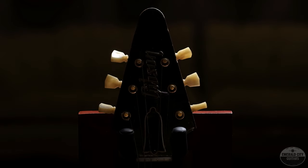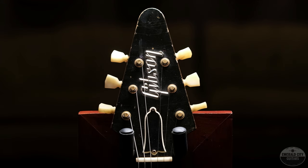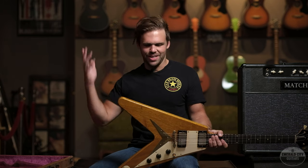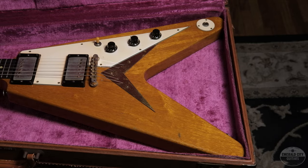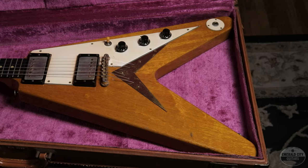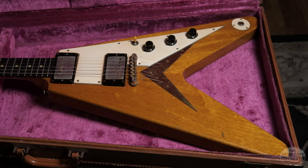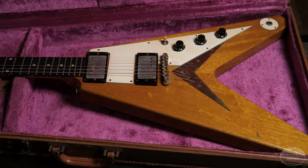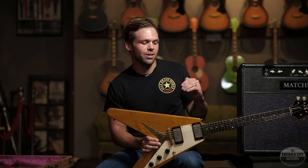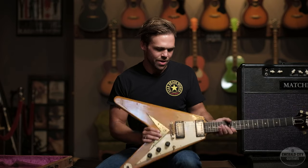So what makes this so special? Well, it's an insane, pretty much silly design for the time that it came out and debuted, really unpopular. Now we love it. It became an awesome design later on, but it was totally weird and random and almost discontinued, so they're super rare. At the very least, you have this incredibly light Korina body with really powerful PAFs. What could go wrong? It is the top tier of vintage guitars, and this is just an extraordinary example.